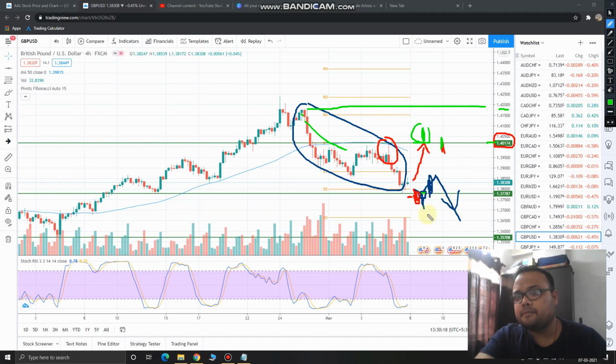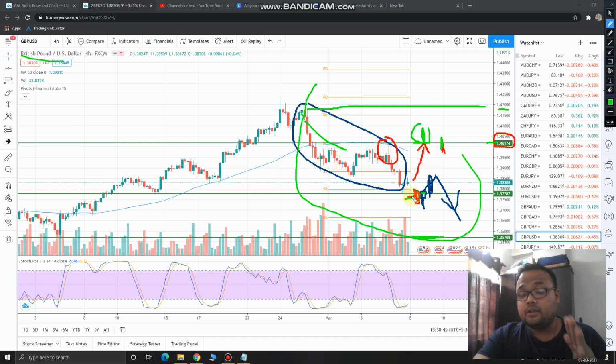And if market comes down and hits this level, this can also act as a crucial level for market, which will provide some support. In case you short the market here, your target will be this level, 1.3570. So this can be the strategy for British Pound USD for Monday. These are the levels that you need to watch on Monday for GBP USD. So this is it.